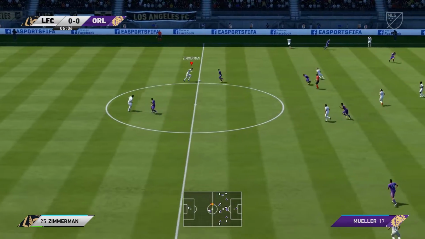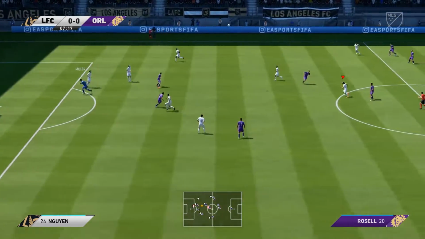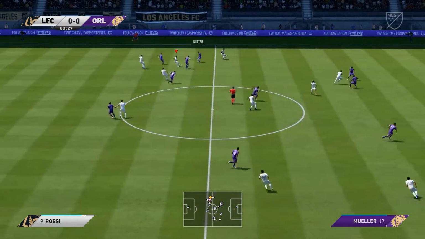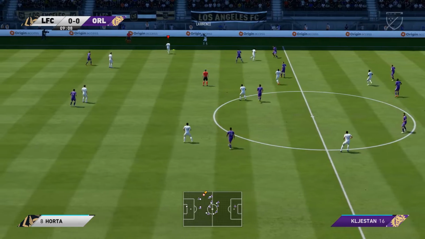Danilo Silva through to Zimmerman. It's a heavy touch, Higuita does pick up on it. Tries to lob one over the top, but Miller does head that one back out. Nguyen gets that one across to Rossi. You see an overlap happening here through Lawrence, the new man, but he does get shut down by Suter. Miller kicks that one out. We do win the throw-in. It's Lawrence now.